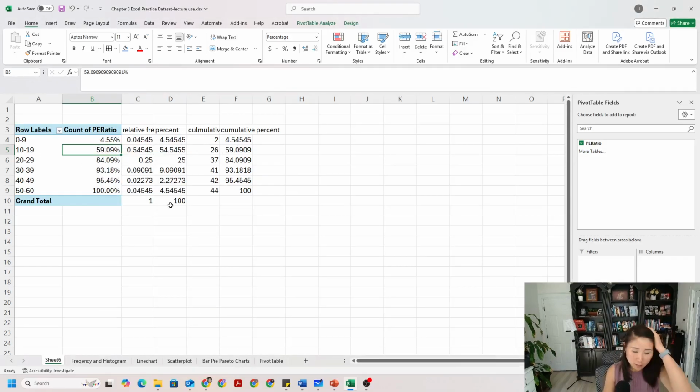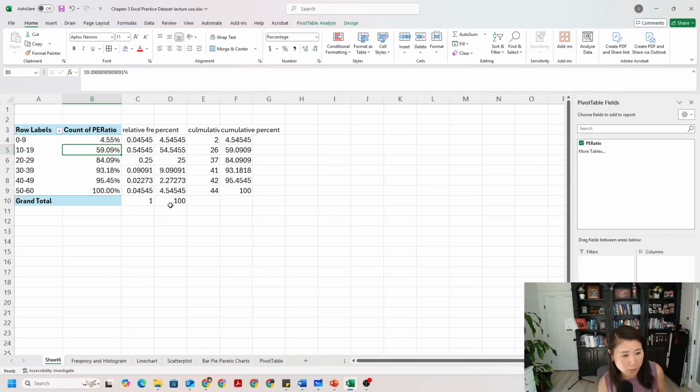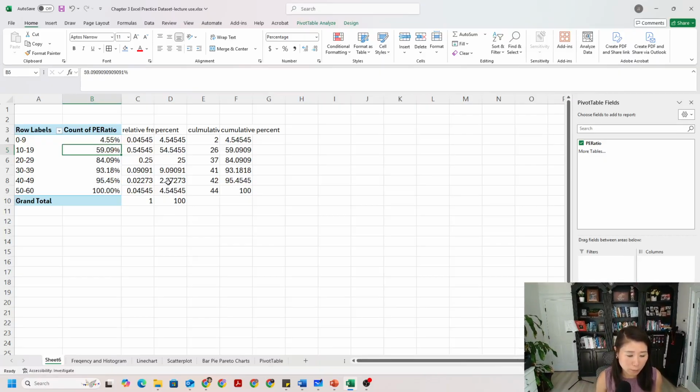Okay, so again, here I'm talking about how to create the frequency distribution using the original formula method, or you can use the pivot table and make changes on your frequencies, and you are able to very easily, based on the frequency distribution, get a percent frequency, cumulative frequency, and a cumulative percent frequency distribution. And so you should leverage this method to work on your homework assignment due this week.